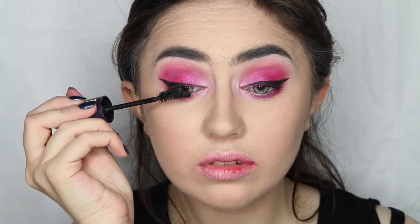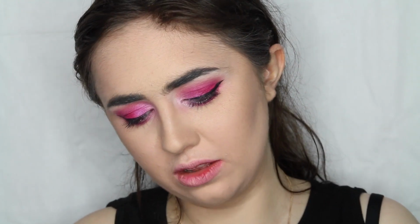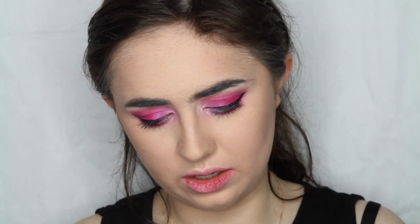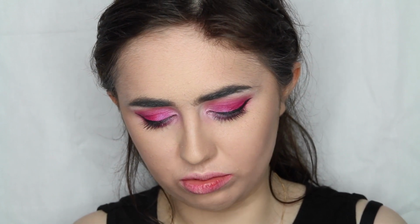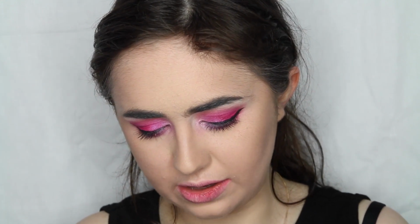Ah! Okay, so we're putting lashes on now. Let me just coat my lashes. I'm gonna be using the Feline by XO Beauty because these are probably the cleanest eyelashes that I've got, unfortunately, because all of them need to be thrown out and all of them are manky and gross. They all look like my ex-boyfriend and yeah, they are so manky and disgusting. So I need to sort that.